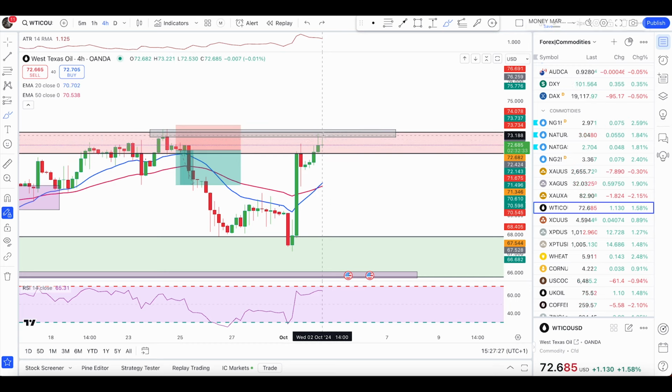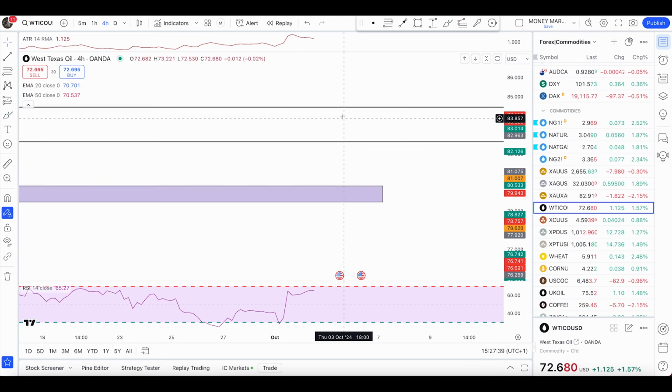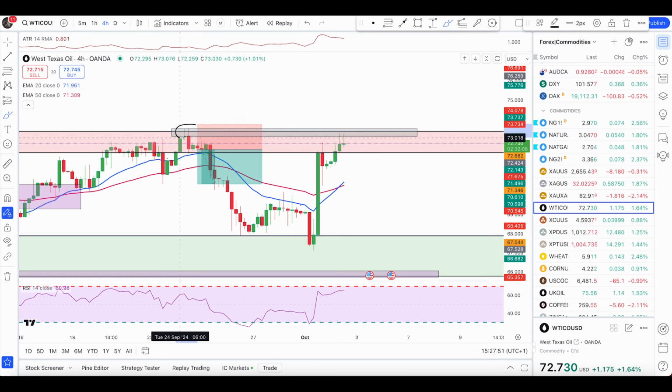If there's no condition, if this candle turns out to be a green candle and then the next candle turns out to be a bearish engulfer, that is also one of my sell signals. Let's say we have no signal and price closes above with a solid body. In that case, we are looking at a major level right up there, which I'm going to mention in my upcoming video. So keep an eye. We are now in the resistance area. Look for the possible sell condition if we have it. If not, we're going to still look for the buy condition once we have broken above this high. So wait for the conditions for your possible trades.